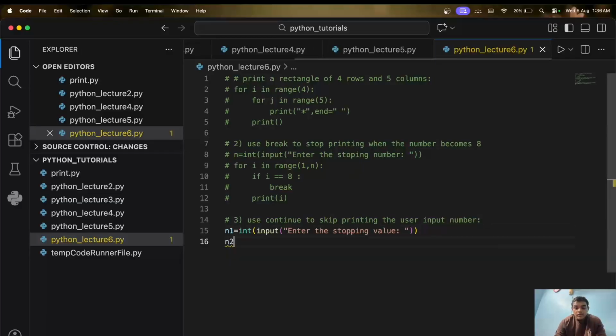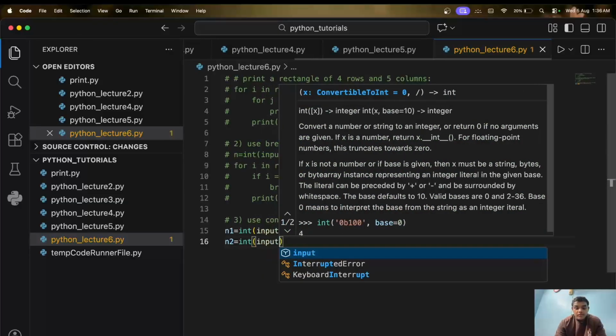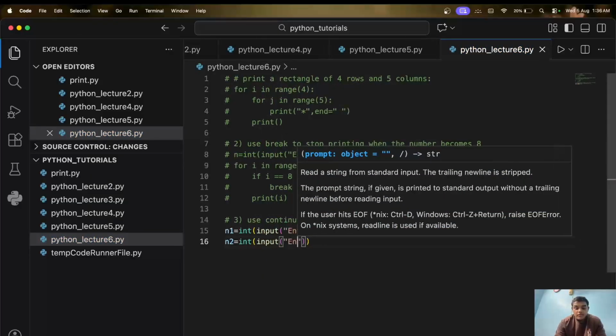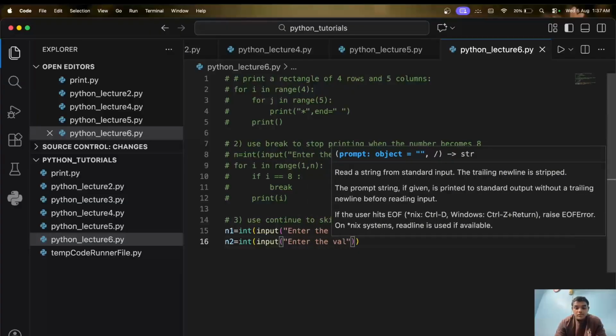Now n2 is int input, enter the value you want to skip.